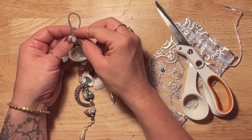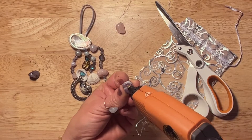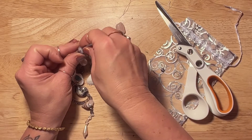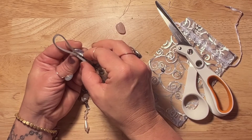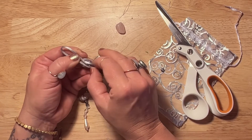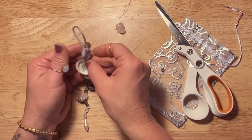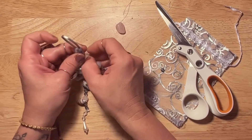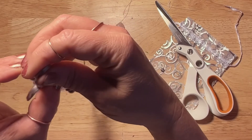Now I'm adding an amethyst crystal, which is known for protection, calming energy, deeper sleep, easing anxiety, and relieving stress. I'm placing it right on top and gluing it on — it has a little arrow on it directing that energy where it needs to go. This is a great crystal to have next to your bed anytime. Abalone also has great properties — all detailed in your letter — and it will help with your chakras, purifying, and cleansing.